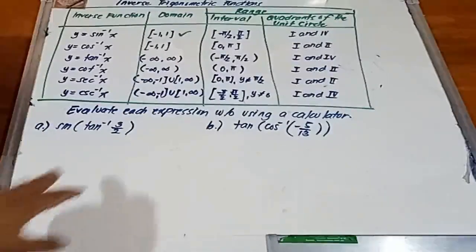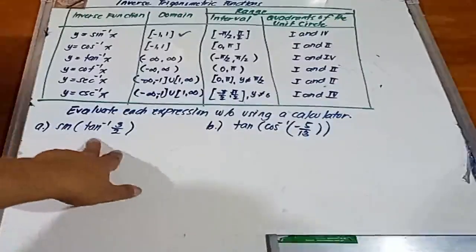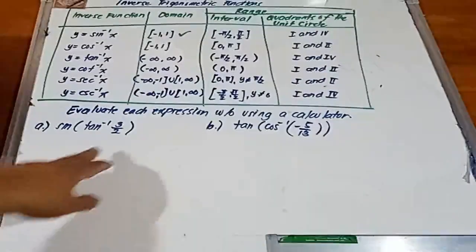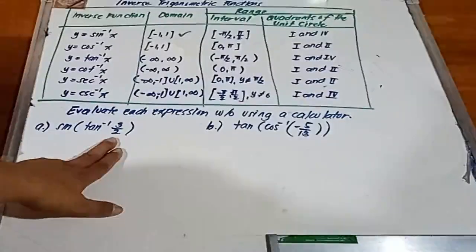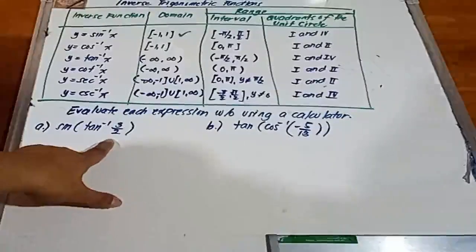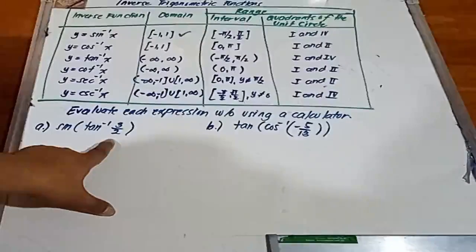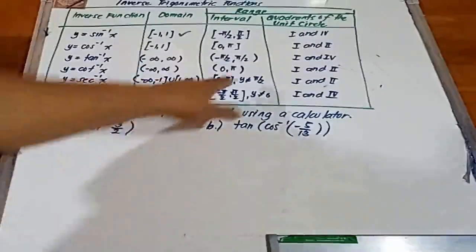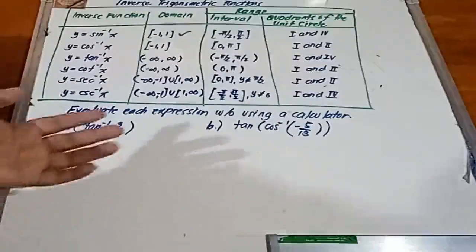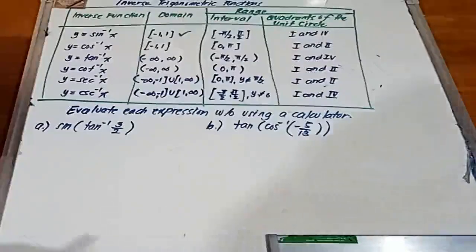Okay. Now, this is an inverse function. We're going to determine sine of this inverse tangent of 3 halves. Okay. Now, check muna natin yung 3 halves. 3 halves, nandun pa siya sa domain? Yes. Kasi negative infinity to positive infinity yung ating domain. Now, since this is positive, meaning yung ating angle is located dun sa ating first quadrant. Okay? So, ibig sabihin, we have a positive value of angle. That is the angle between 0 to 90 degrees or 0 to pi over 2.